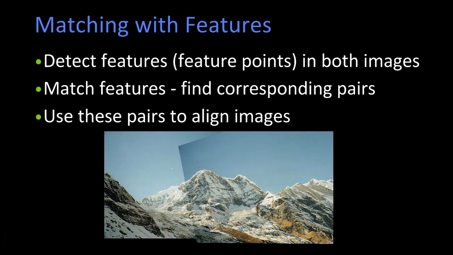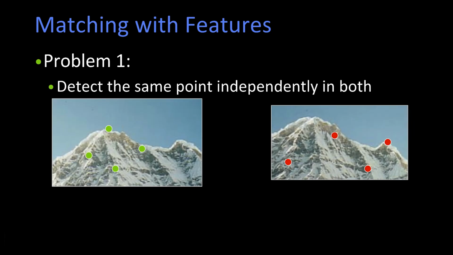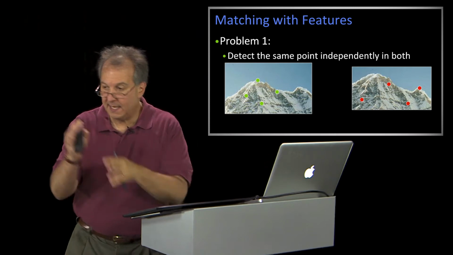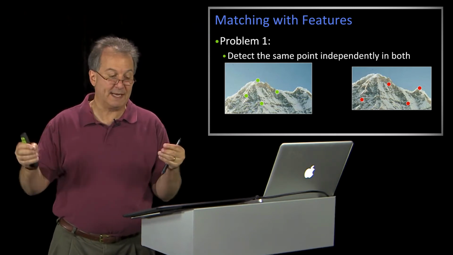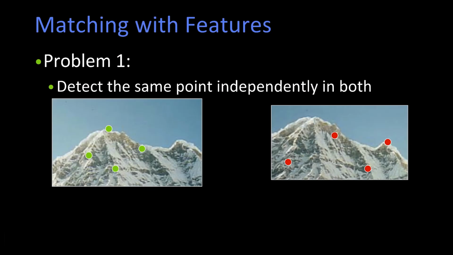Now, to do this detection and matching and alignment, there are a couple of things that we have to worry about. The first problem is, I can't possibly match points if I don't find them in both images. Remember, I'm going to detect interest points here and interesting points there and look for a match. So it better be the case that a point that's been found here to be interesting is also found over there. In this particular case, there would be no chance to match because I found some set of 4 points on the left and a different set of 4 points on the right.